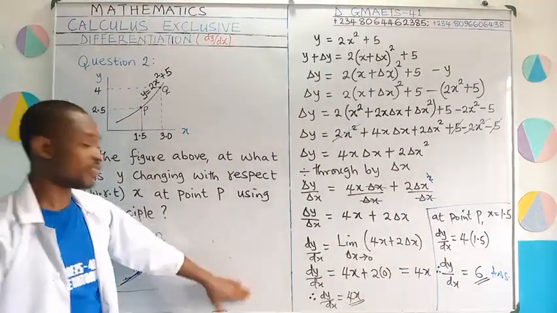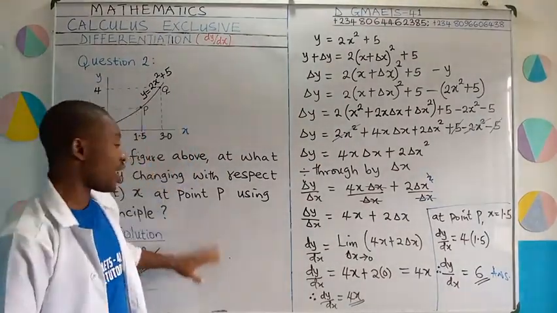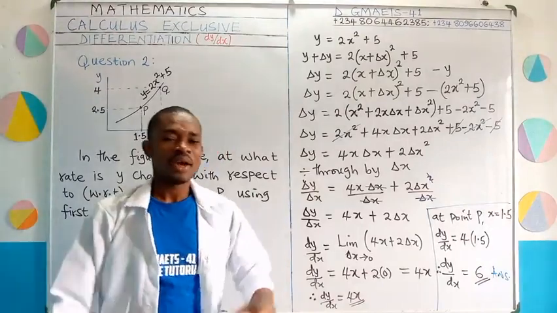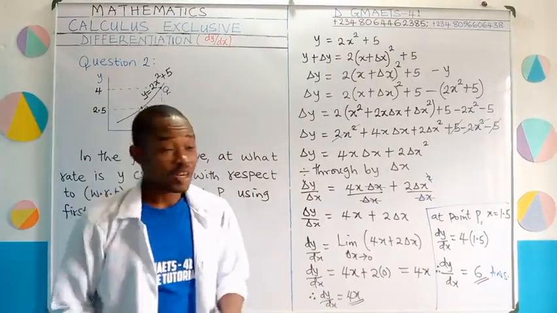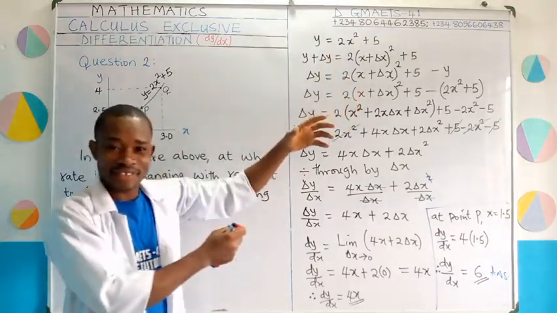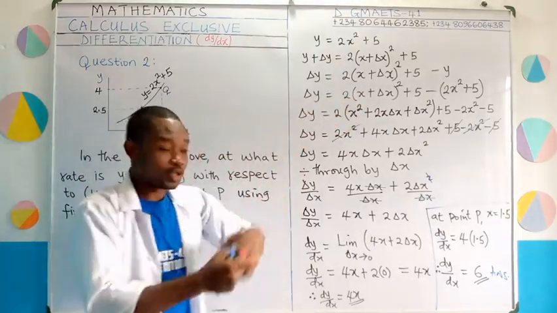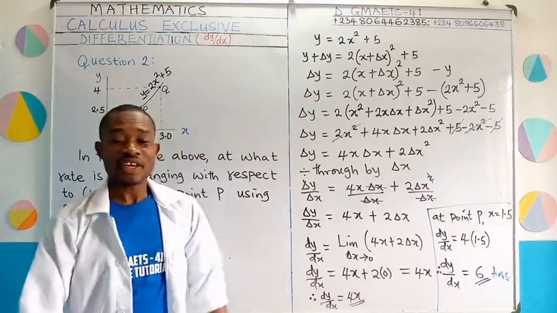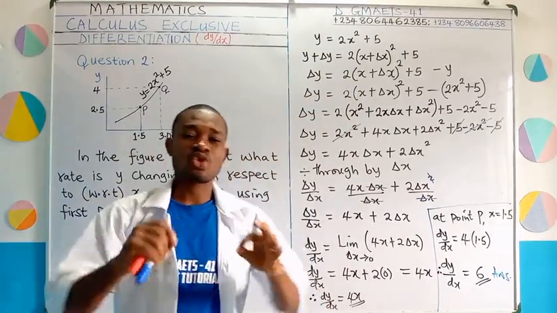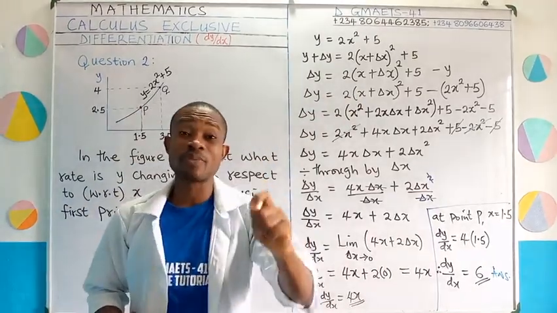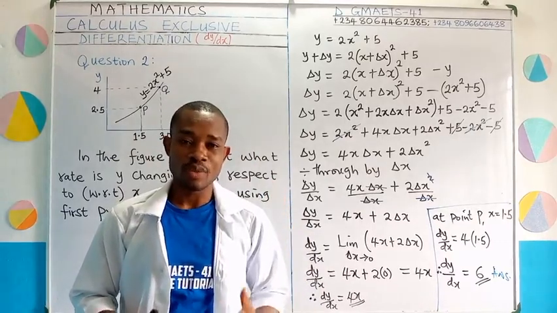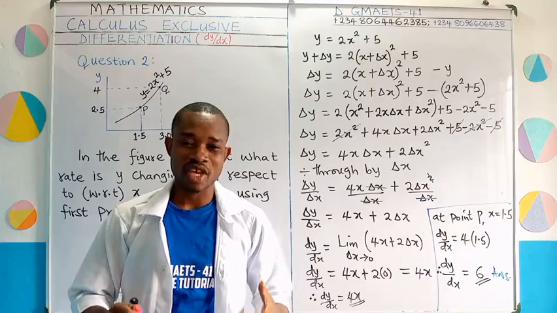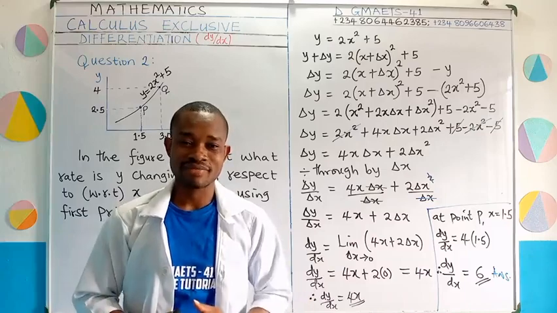Let us move on to the third question and see how we'll apply this first principle once again. But this third question I'm going to solve, I will use the formula directly. I've been able to solve from the foundation to get our final answer. I'll just get straight on to using the first principle formula directly to obtain our rate of change, our gradient, our tangent, our dy/dx.